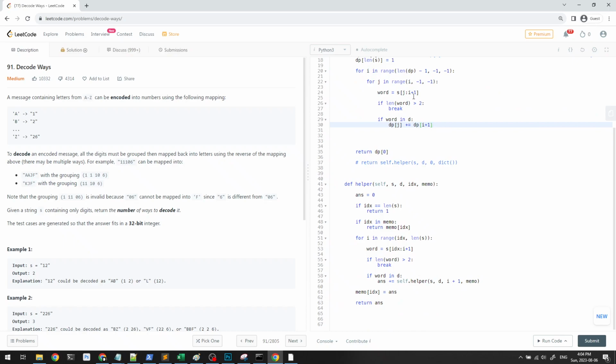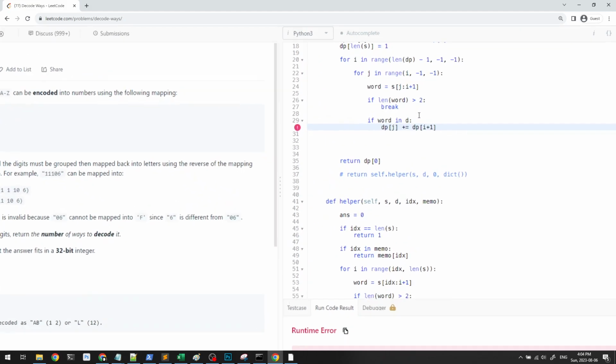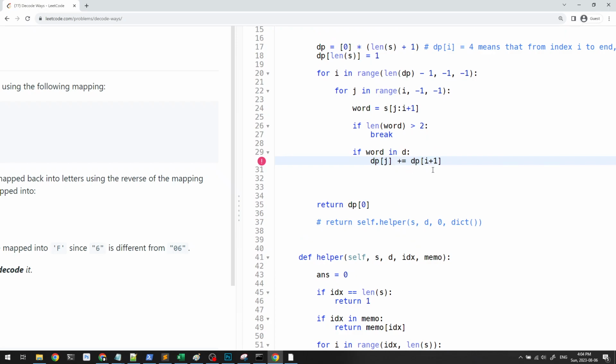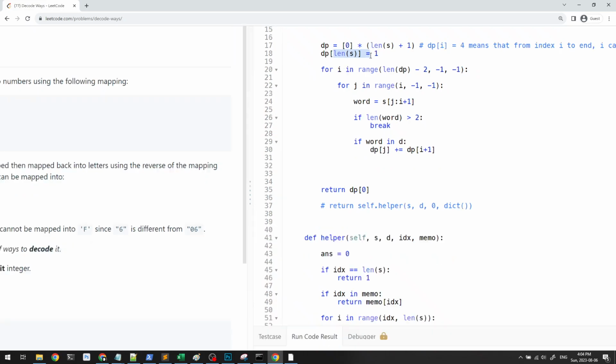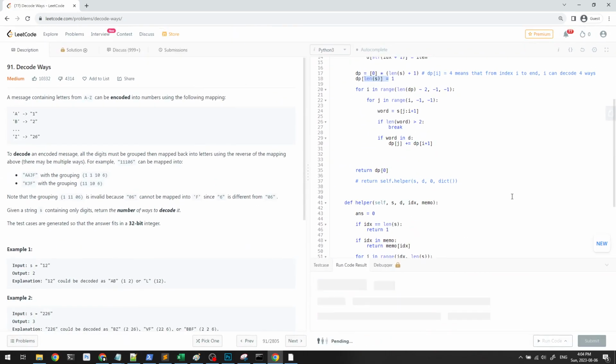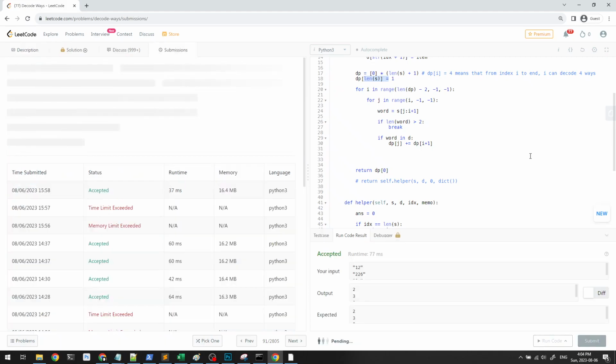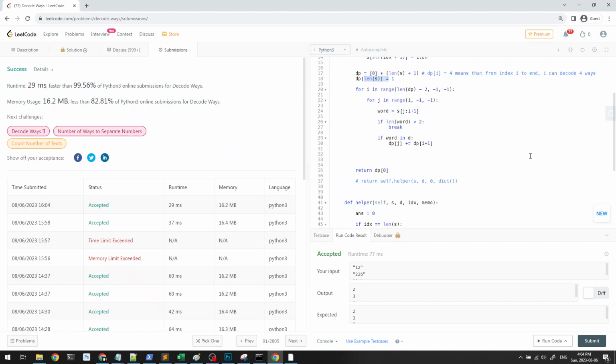We just went ahead, did the recursion, and then we copied it into our memoization and then our dynamic programming. So let's go ahead and run this. I actually received an out of index error, and the reason is that I'm starting off over here. I should actually start off at minus 2 because we already processed this last element here. So let's run it now, and let's submit it. And we see we arrive at the answer.